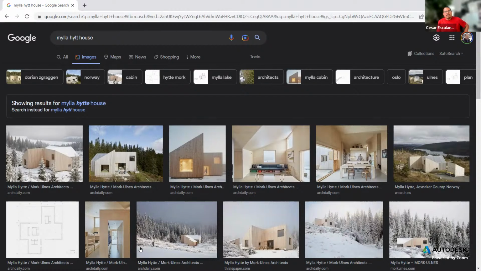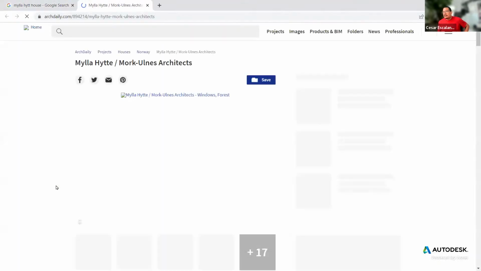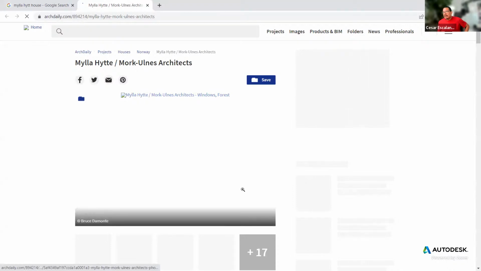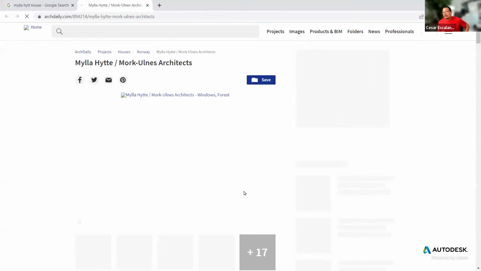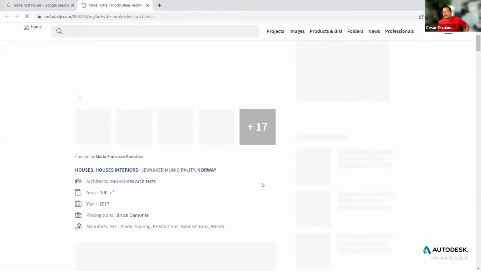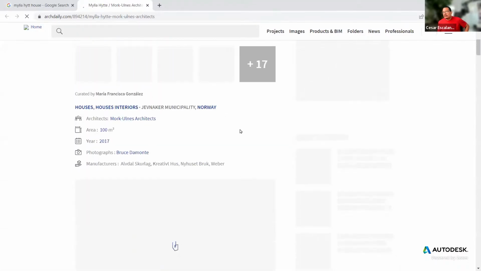I think they're a local boutique firm in San Francisco. They do high-end residential, and they have an office in Finland, I believe. And this house, I think, has appeared in a lot of publications and has won some awards.